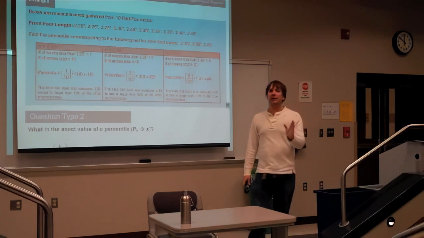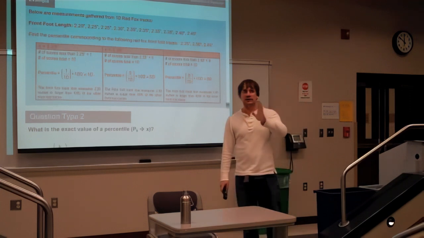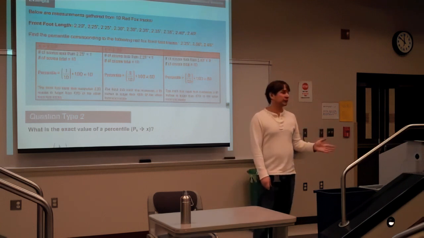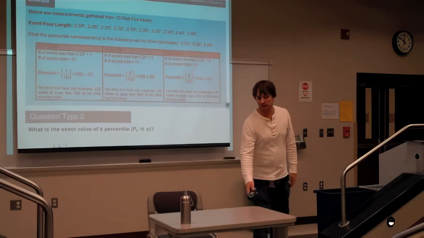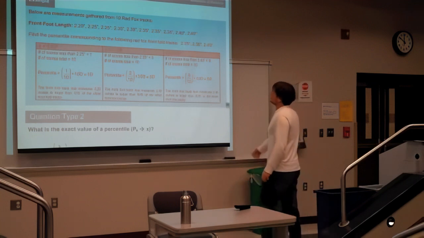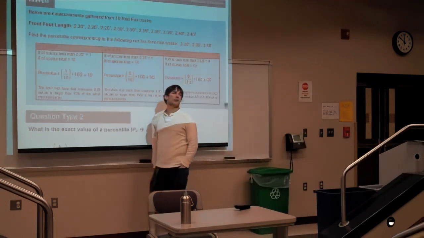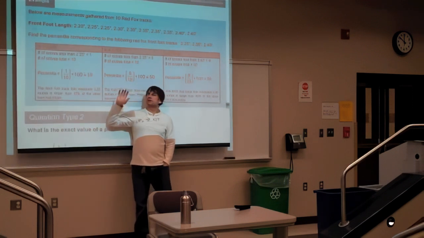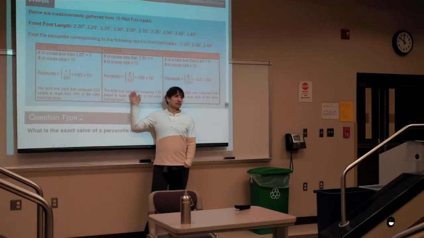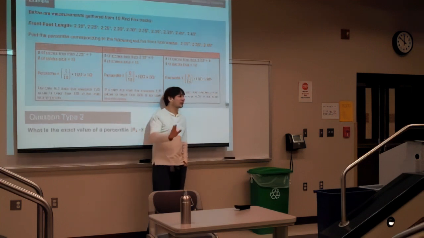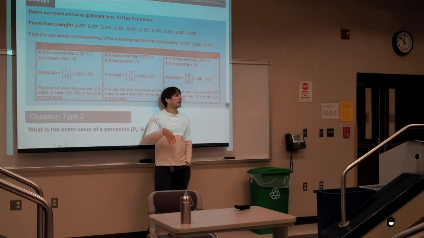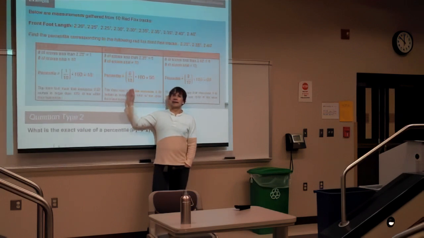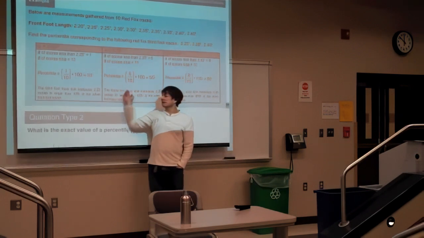So all that we care about for percentiles, deciles, and quartiles is the percentage less than. That's all that's relevant for this. The percentage of scores that are less than. All right, so that is a type 1 question. Very straightforward. Usually no one has any difficulties with these. I'm not saying if you have difficulty with it, not to come up for help or not to email me or whatever, but usually if you take a look at it, you can figure this out. This is not that difficult.